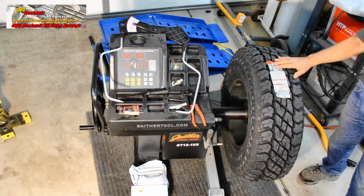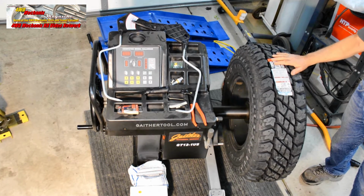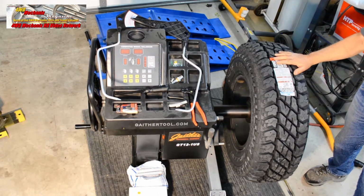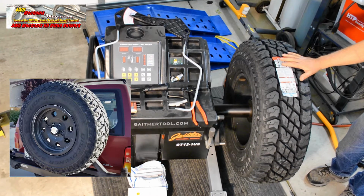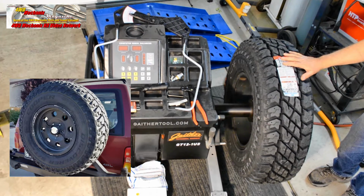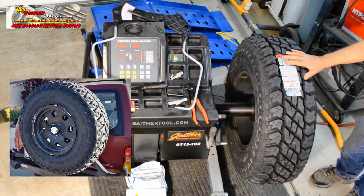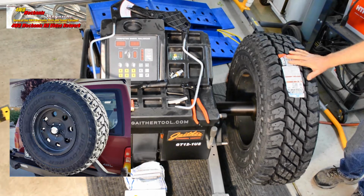The wheels, American Racing Bajas, are 16-inch by 8-inch. 5 on 4.5 inch wheel bolt pattern with a 4.5 inch back spacing. The offset on these wheels is 0 degrees. The tires are Cooper ST Max. They weigh 58 pounds apiece in their size, which is light truck LT 255/85R16. These are load range E tires with a 10-ply rating.